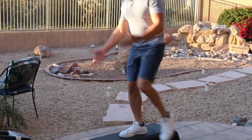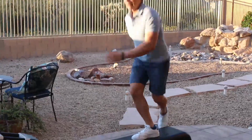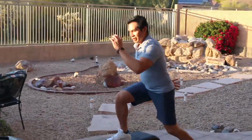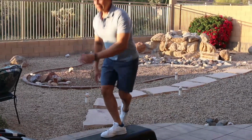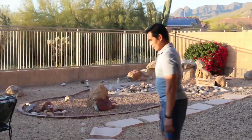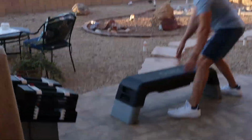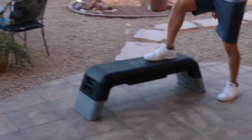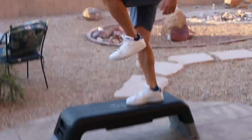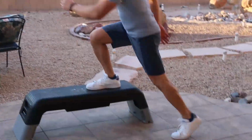Or you could just get a small stool in the house. I'll do like a minute on each side. This will be your kind of cardio, but not low impact. And you can make it higher. So this is a good glute workout.